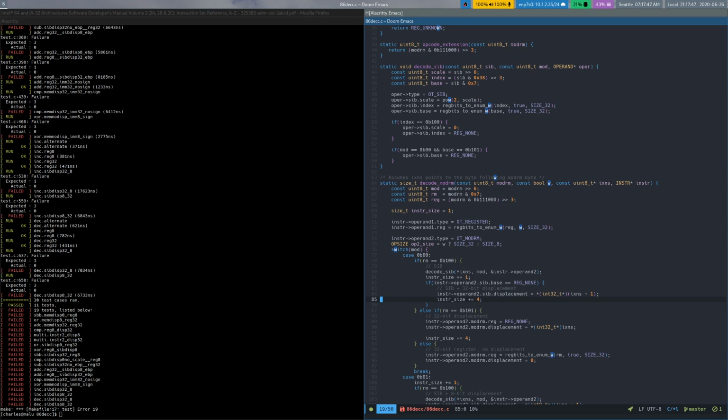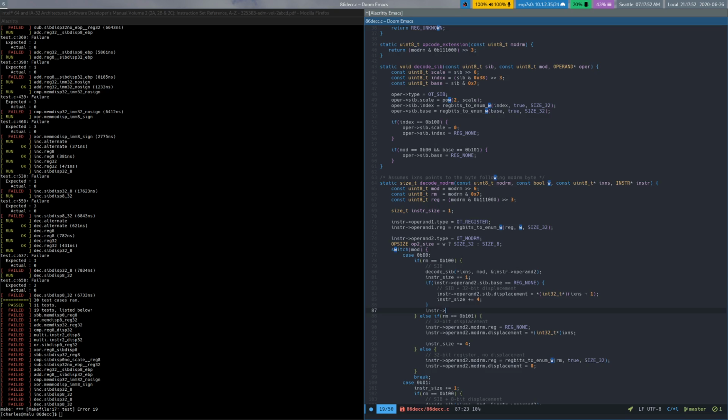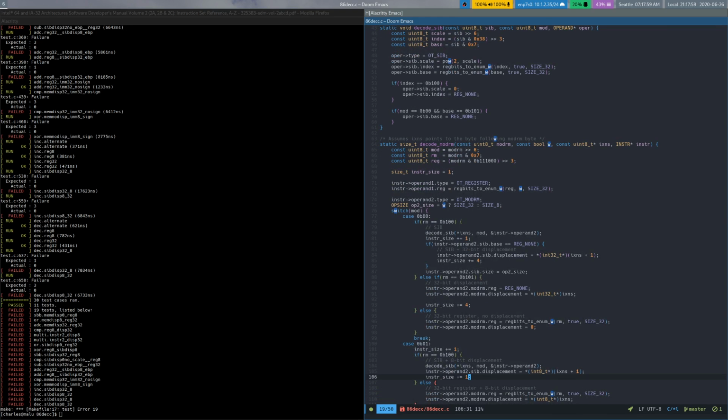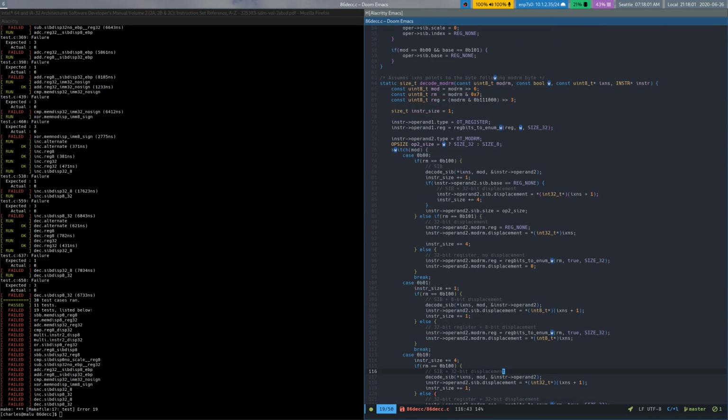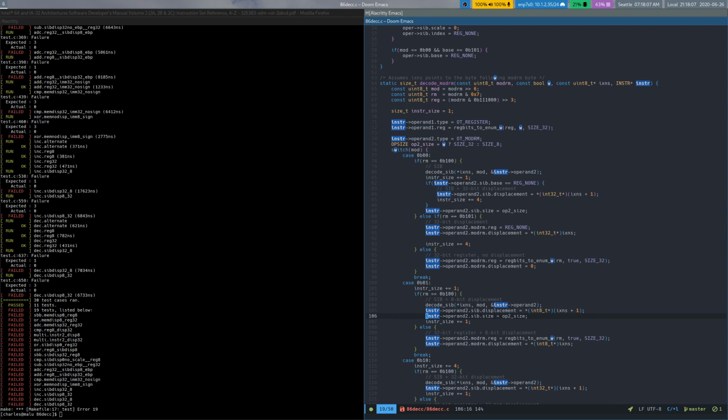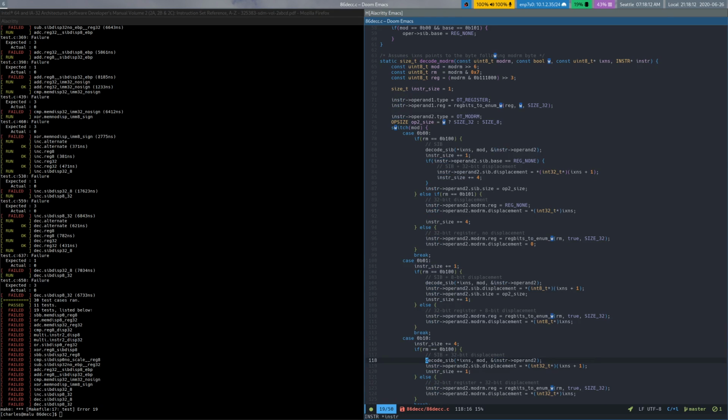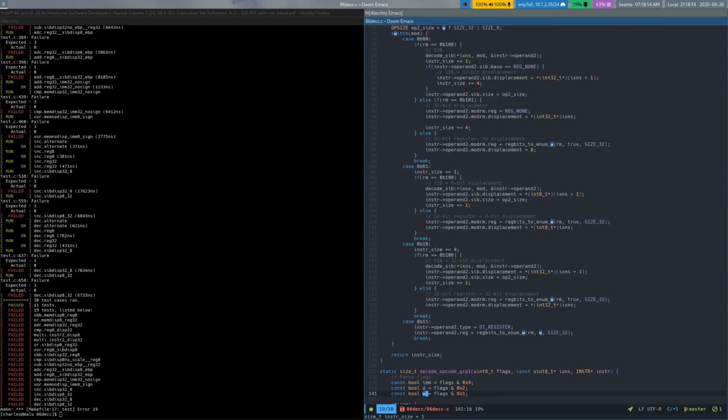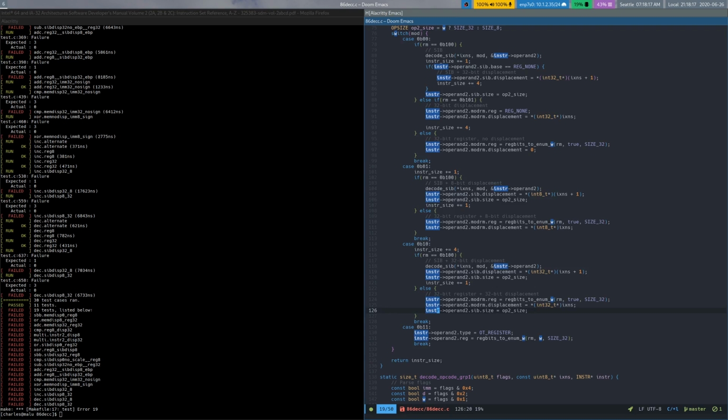Then if we're an SIB, we can say operand2.sib.size equals op2 size. We'll do that for this one as well. Otherwise, it'll be on mod rm.